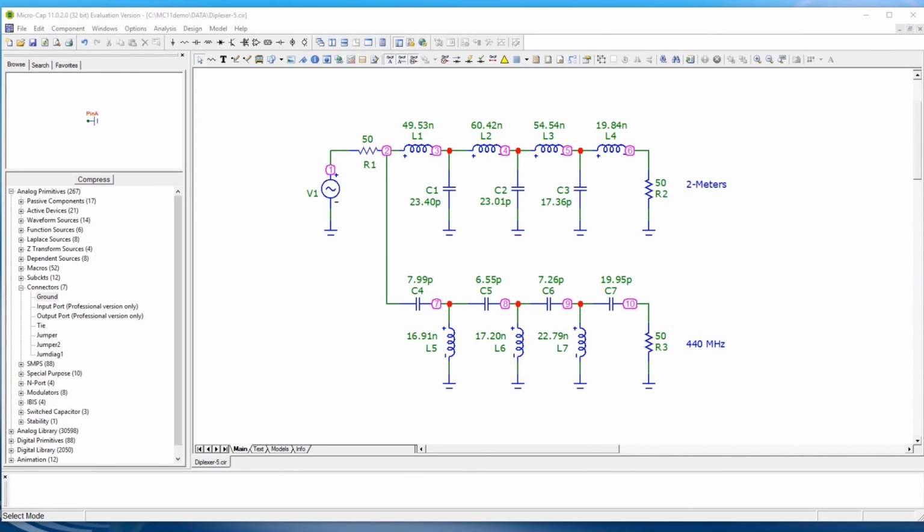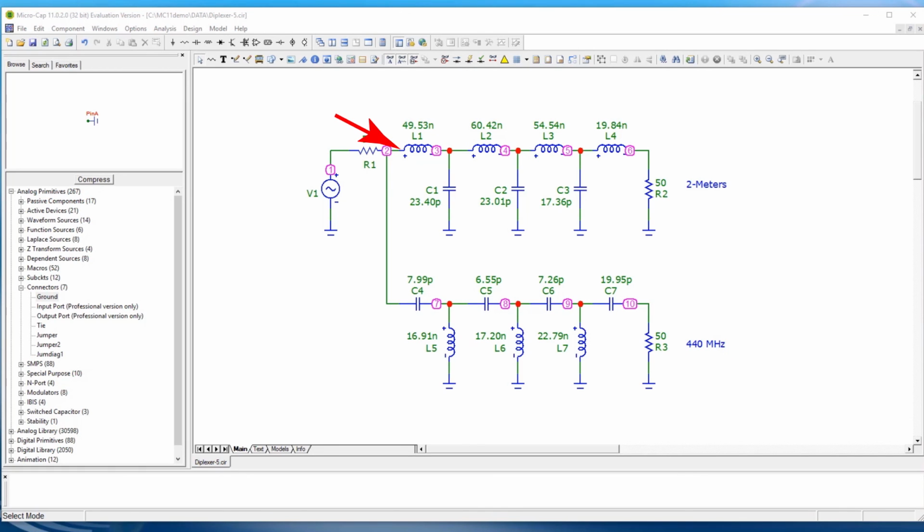For the last example, let's take a look at a diplexer. Diplexers are commonly used when you have a dual band VHF and UHF antenna, but two separate radios. Sometimes these are called combiners or separators, but they are comprised of a low-pass filter and a high-pass filter connected together at a common port. A diplexer implies operation at two frequencies on different bands. This one is for the 2 meter and 70 centimeter bands.